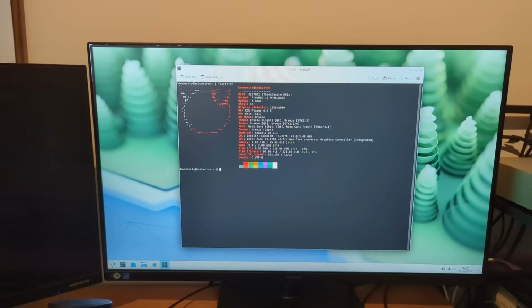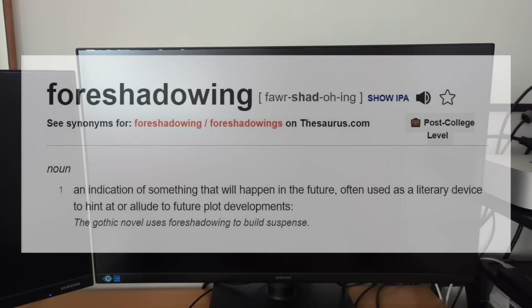I would say this is a pretty major milestone. We've gotten KDE and SDDM to work on FreeBSD, and I'm probably gonna take a break because this took forever to install. Hello everyone, it's been like 2 days since I recorded the first part and I haven't turned it on since, so I really hope everything goes according to plan today.